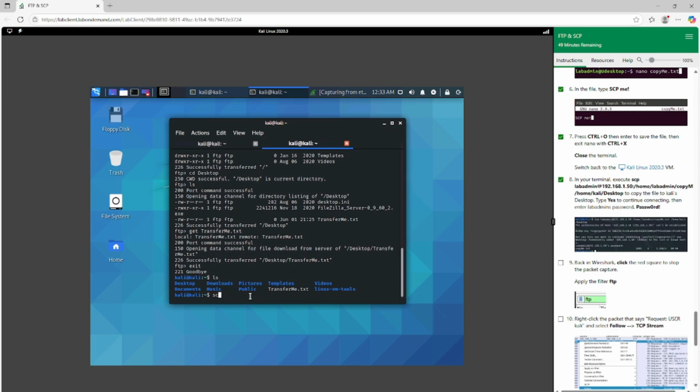So we're going to do SCP, the Ubuntu machine's name, which is lab admin, at the IP address of the interface to that machine, 192.168.1.50, and to the directory in which that document is located.